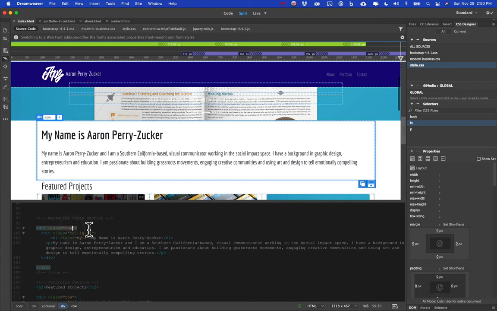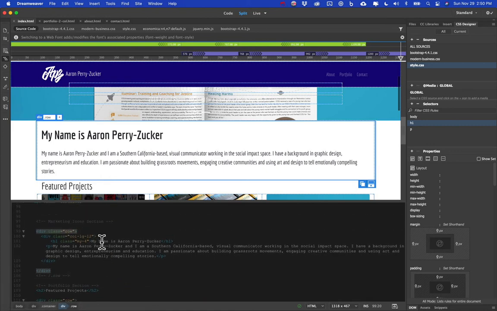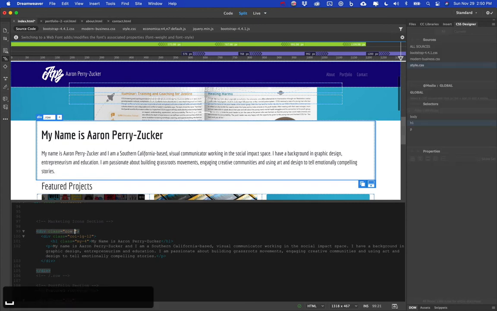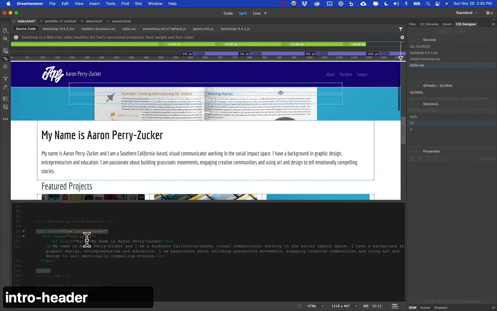If I went and created a selector in the CSS for row, that would apply to like a whole bunch of different other rows. I've got a million different rows in this project, but I only want to mess with this row right now. So putting my cursor inside of the quotes here, just like I would do with Bootstrap, I can just add more classes. But unlike Bootstrap, these classes that I'm adding don't already correspond to pre-existing CSS styles or selectors. I'm going to create them. So I'm going to create a space here, and I'm going to write my own one that's called intro header. And then I'm going to select that.